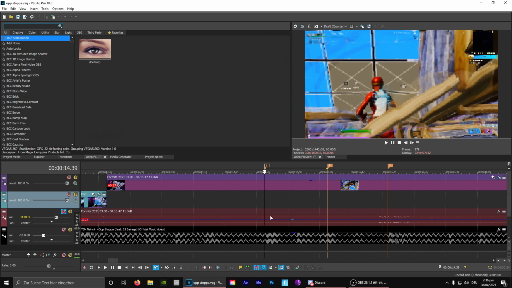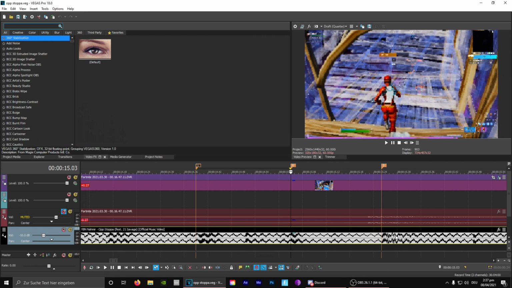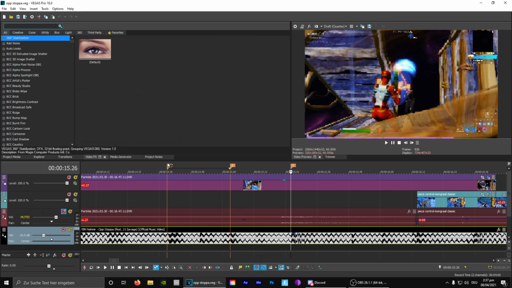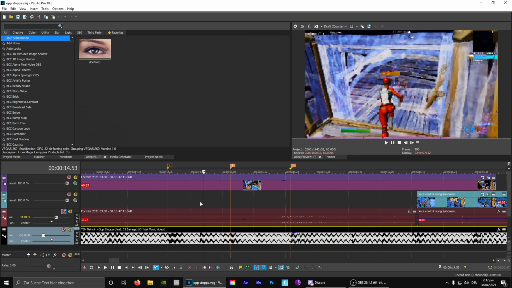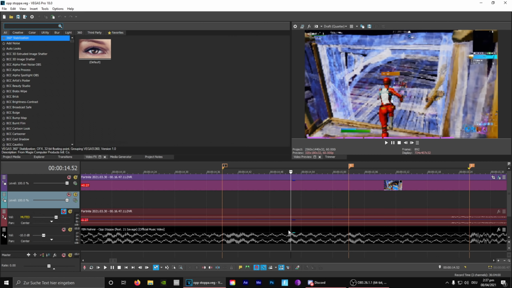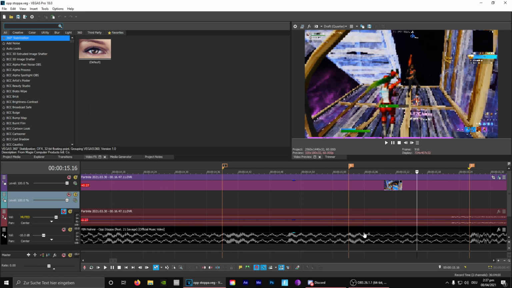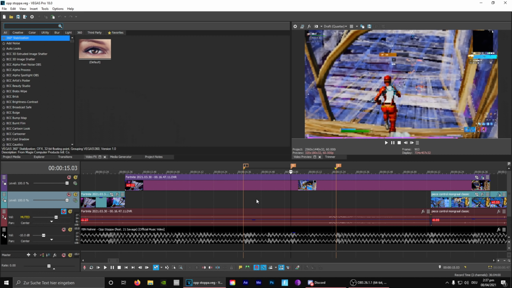But as you can see right here on the waveform, you can already see that there's this frequent beat, and it's basically perfect for syncing, since you really need a frequent beat to actually sync. I wouldn't be able to sync on probably this beat right here and then this beat and then this beat again, since it's not really frequent. But this song actually matches perfectly for this style.